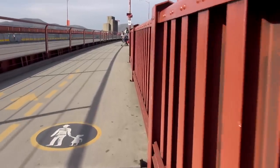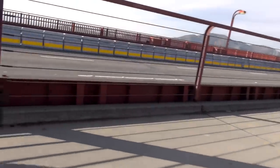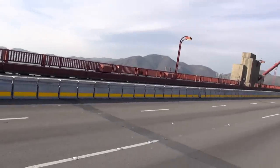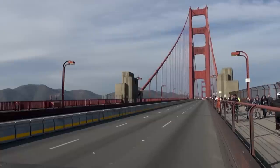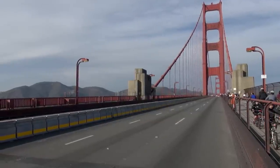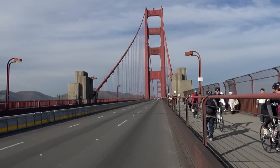Okay, let's start our stroll across the bridge. Off to the left there, you can see a portion of the new movable median barrier that's already been installed. And perhaps equally interesting, something you don't see very often, a completely empty Golden Gate Bridge with no traffic. Kind of reminds me of those science fiction movies, end of the world thing where everyone's gone. Well, except for the people on the sidewalk, they kind of ruin the image. But anyway, ignore those people on the right, and it kind of looks like one of those science fiction movies where all the people have disappeared. It's the end of the world.